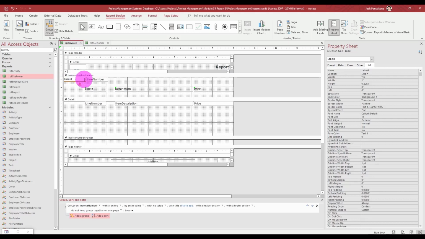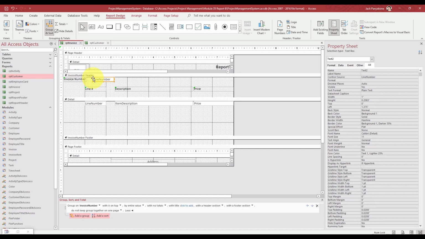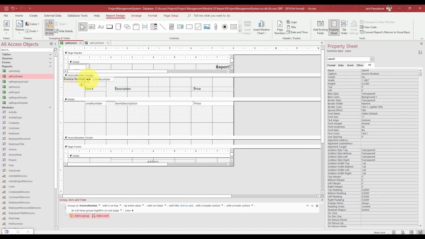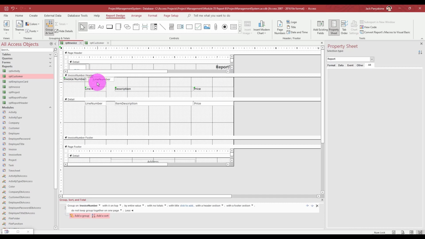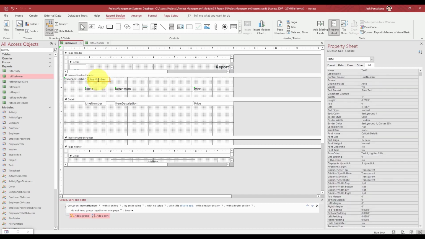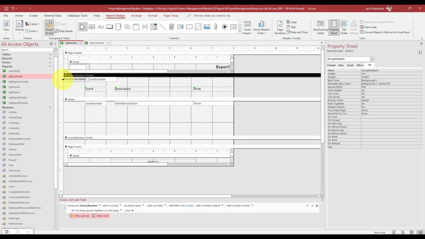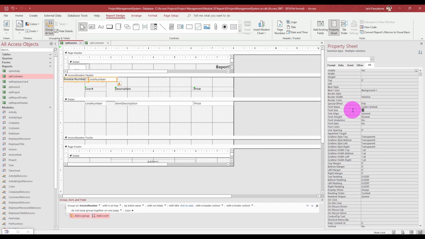This one I want to say invoice number. Just like that. I'm going to expand this guy just a little bit. And what I want to do here, I'm going to change the font size to 14 and then make it bold, and then like that.